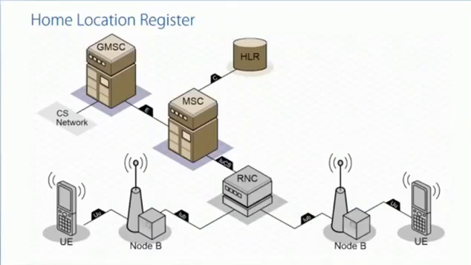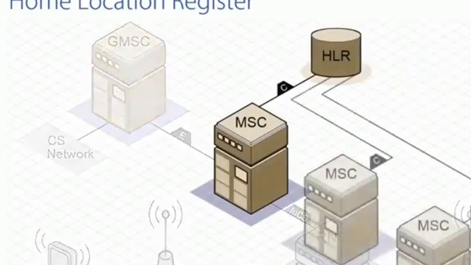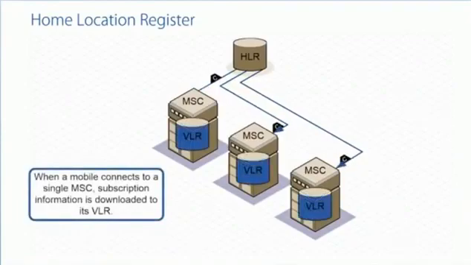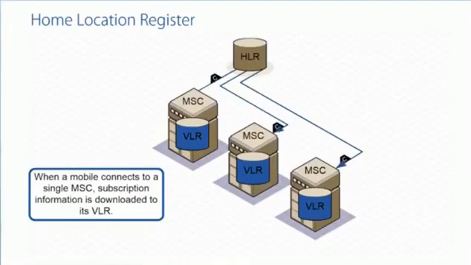We also have in the core network a HLR, a Home Location Register. This is a store of all the subscribers that belong to that particular service provider. From the circuit switch side, we use the C interface to allow the HLR and the circuit switch core, specifically the MSC, to connect. As you switch on, you're going to find yourself on one of these MSCs and we're going to download your profile — specifically down to the VLR, or Visitor Location Register. The key difference is the HLR stores all subscribers on that service provider, while a VLR stores all the subscribers visiting that location, whether from this service provider or roaming in.